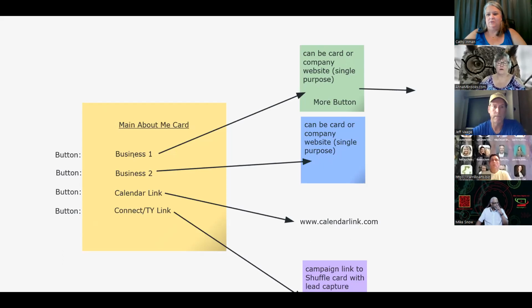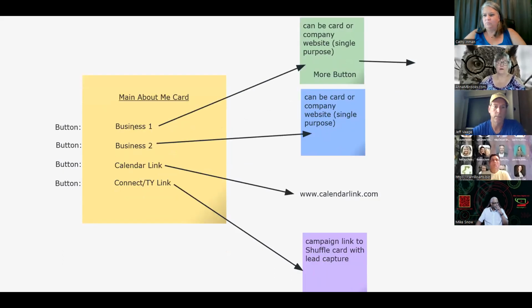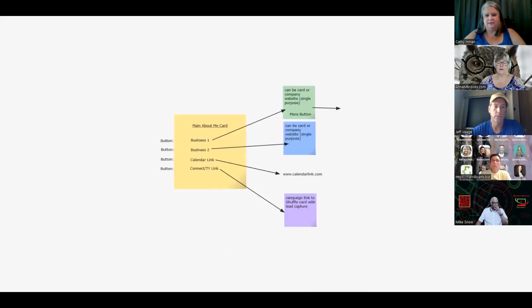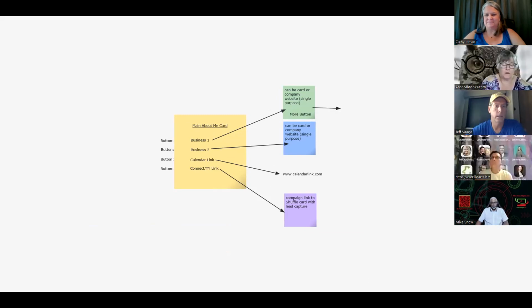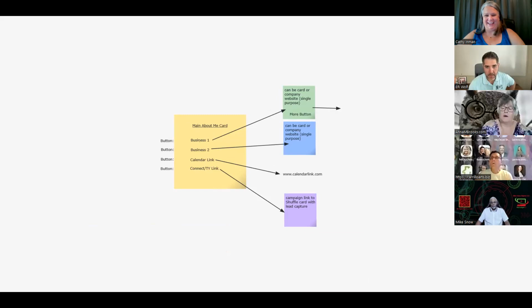Can you zoom out a little bit, Cathy? I'm just seeing one yellow box that says main About Me card. Were you going to show some other stuff? How about that? Does that help? Not refreshed for me. Anybody else? Yeah, we can see it. I can move it all around. Actually, I can take two fingers and control it. Pretty cool. I hadn't played with this, so I figured why not play with it a little bit and see what it does. It's kind of fun. So then we could put another one of the little cards over here. Nope, see, now it's harder to manipulate while you're in it.